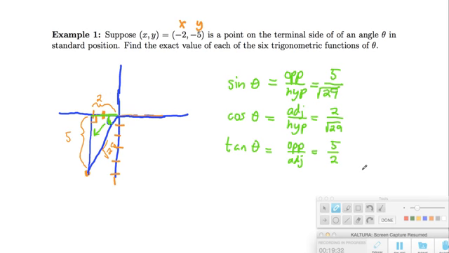Now, of course, at this point, we technically have calculated sine, cosine, and tangent. A lot of times people will prefer to see a denominator rationalized. That means get the square root out of the denominator. You'd multiply by square root of 29 over square root of 29 to get 5 square root of 29 over 29, because a square root times a square root is just a number by itself. Similarly, for cosine, you could rationalize the denominator. You'd get 2 root 29 over 29. So then these are the three answers: sine, cosine, and tangent.